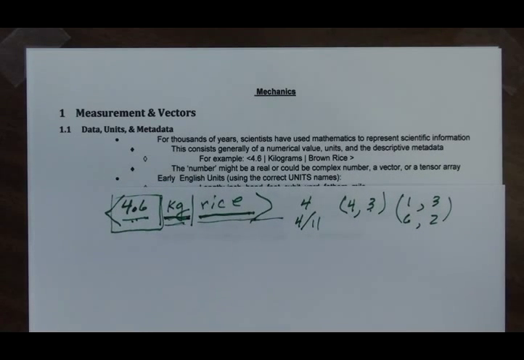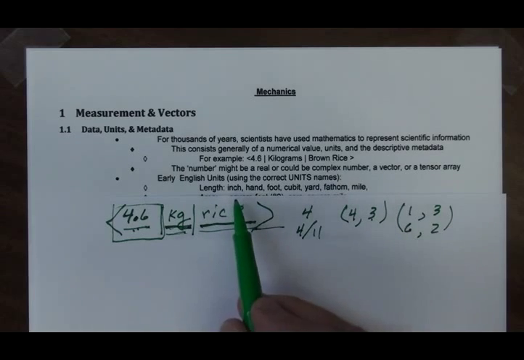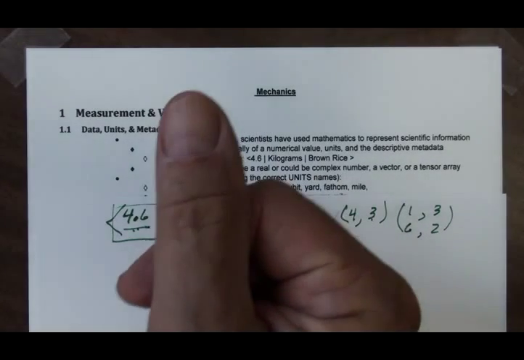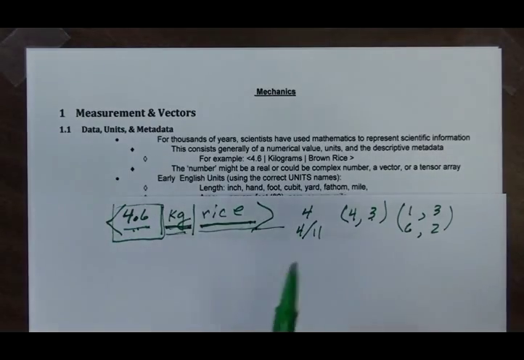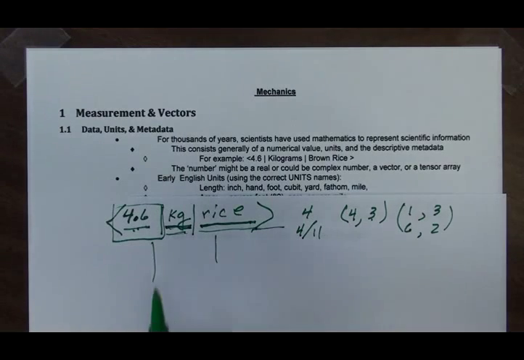Well, of course, with the early English units, we used things that were around as people went around as hunters and gatherers and farmers, and they had the parts of their body, and they would use these parts of their body to do their measurements because they always had them. For example, for length, you had an inch. An inch was the width across your thumb. So if I look at this thumb here, this is just about exactly an inch right here. The inch was the thumb.